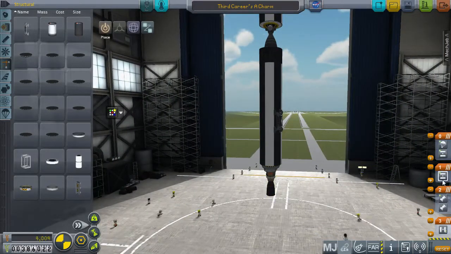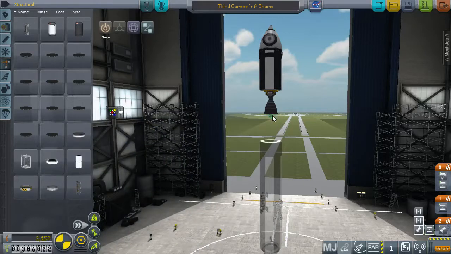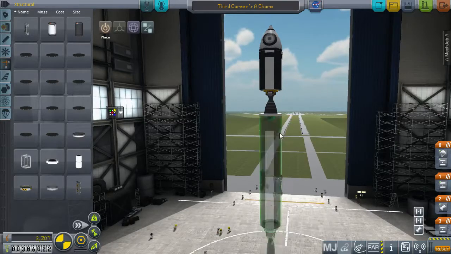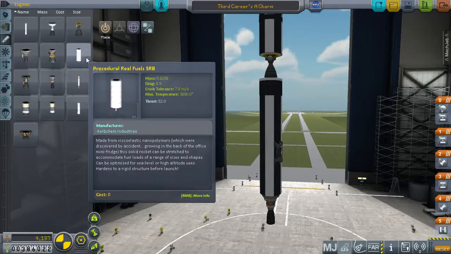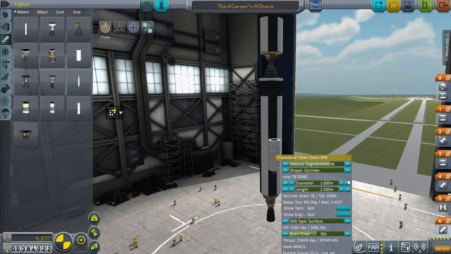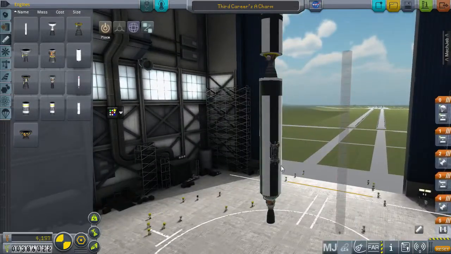And I actually want... Did I forget the... I did forget that, didn't I? So I'll throw the procedural stack decoupler back on and reset the size to 2 meters. There we go. Now put that engine back on. Yes. And we're going to throw on a couple of SRBs, Real Fuels SRBs. So our rocket boosters, for those of you who don't know, these are going to be... Why can't I raise the diameter? That's as big as it gets. Okay. So they're going to be very long and very thin. Apparently, because it doesn't want to be any bigger.